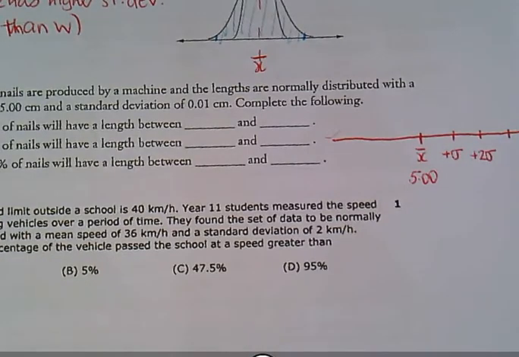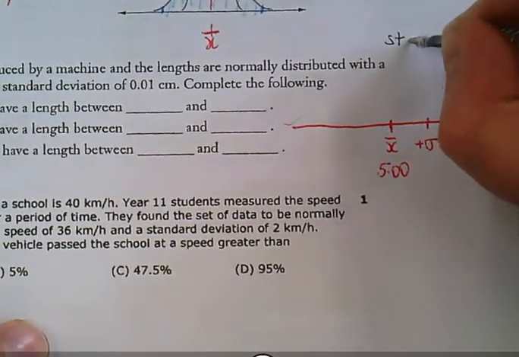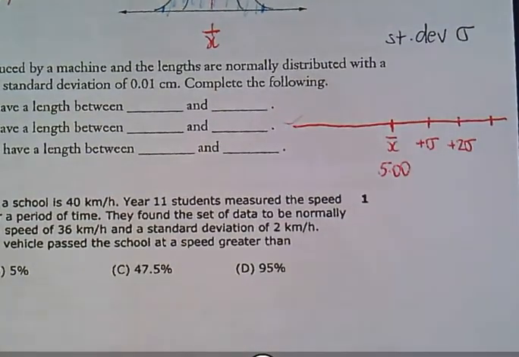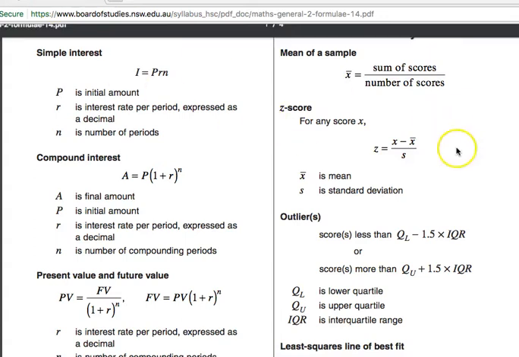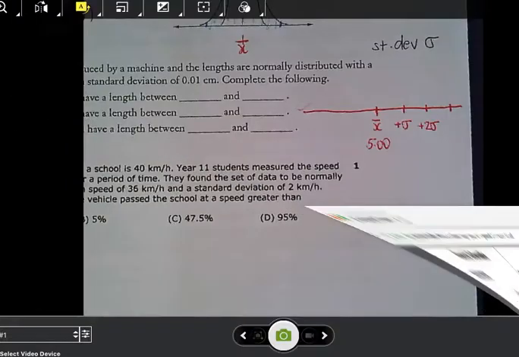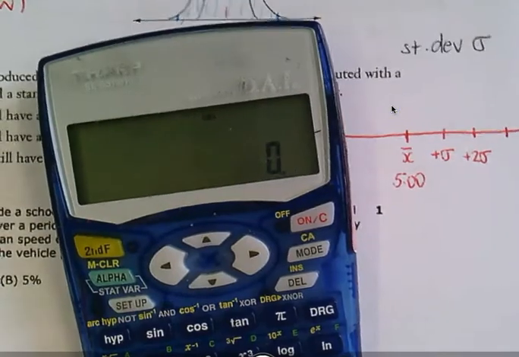Do you remember the symbol for standard deviation? Oh, actually, they call it S. Just call it S. We're doing this formula next lesson. On your formula sheet, it's got S is standard deviation. However, on your calculators, you do not use the S button for standard deviation, right? So here, you've got S for standard deviation. However, on your calculator, when you calculate standard deviation, you do not use S.